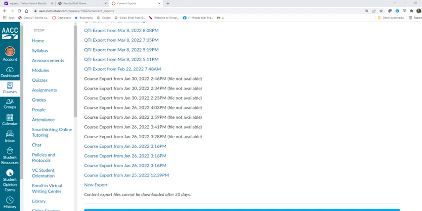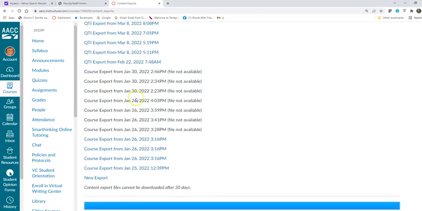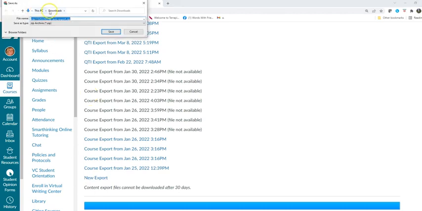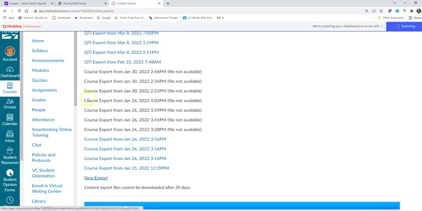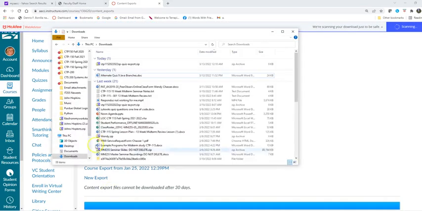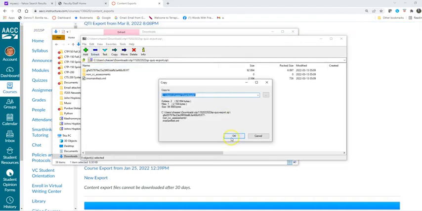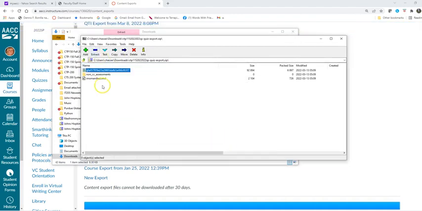And then, it depends on your version of Canvas, but mine will create this new export file here when I create it. So I click on that and I want to download it to some folder. Put it in my downloads folder, and I'm going to save that. I'm going to go find that file where I just created it and extract it. And it's going to create some weird looking files.